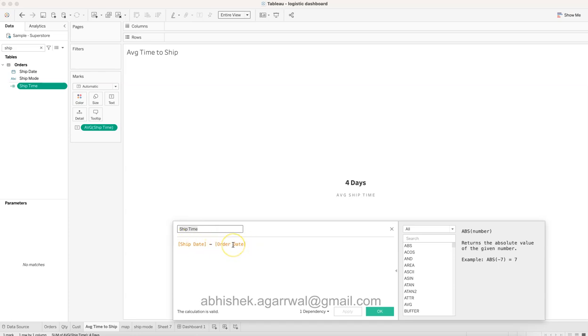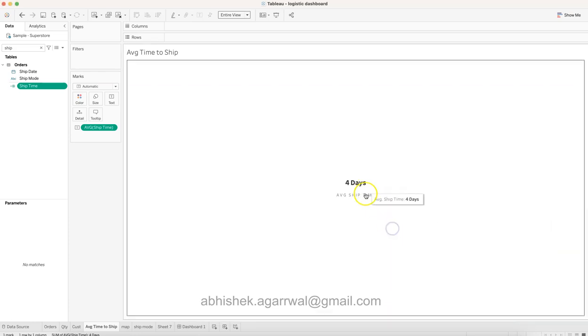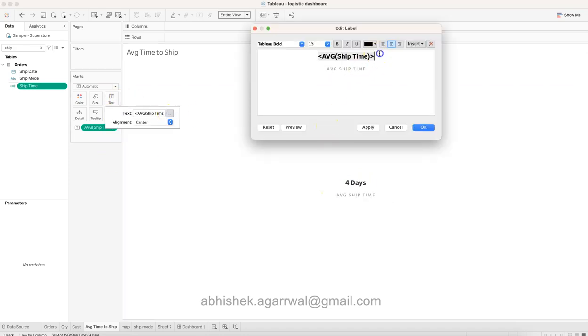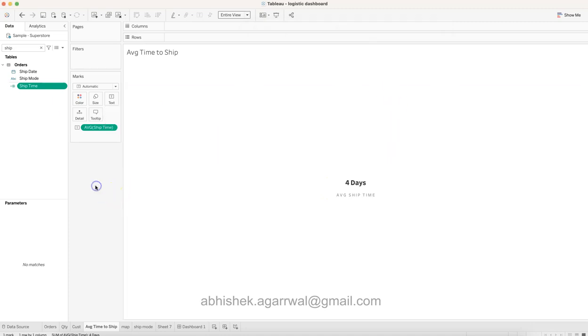For example, if I have received an order today and I am shipping it after 3 days, that means the ship date will always be larger than the order date. So whatever that date is, minus this, will give you a calculated number, which you need to change to 4. Now there is something interesting going on, because you will get the number 4, but you will not get text like days. So you have the option: either you can go into the text and simply say days. But as you can see, I have not put the days over here. So I have used a small configuration which I want to show you.